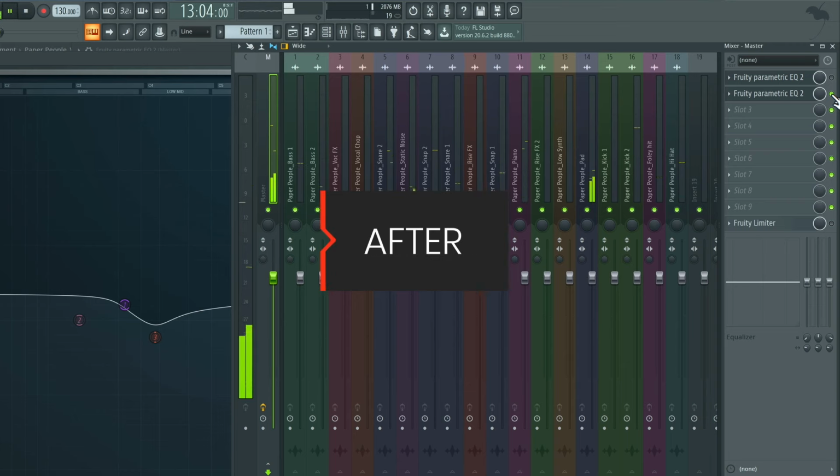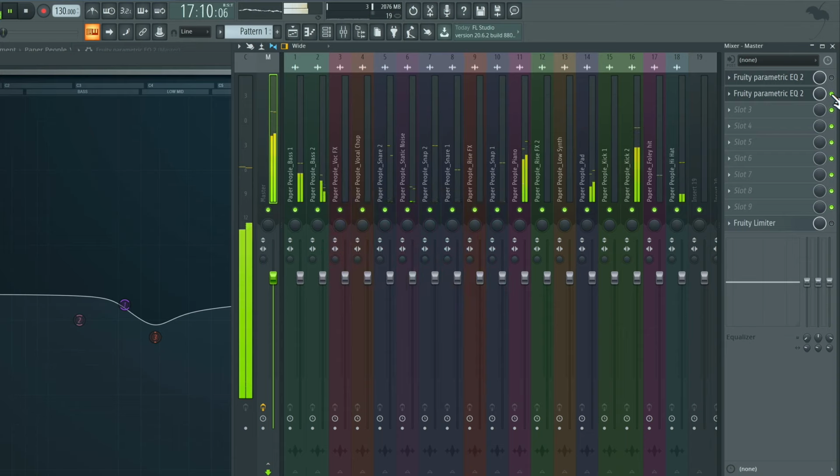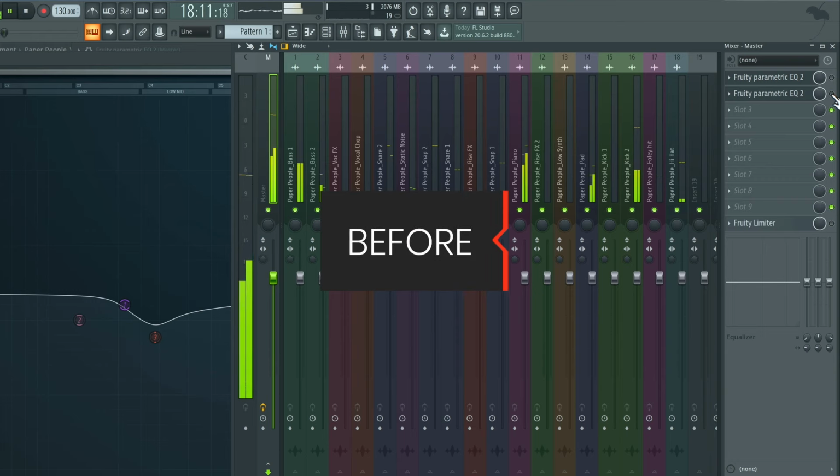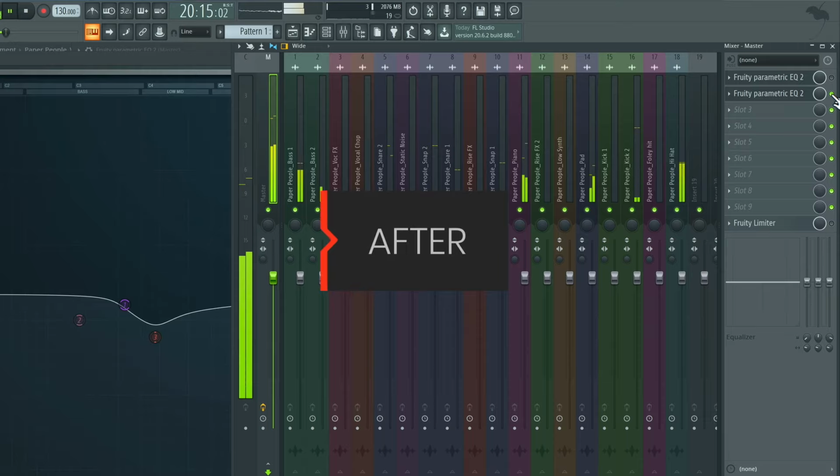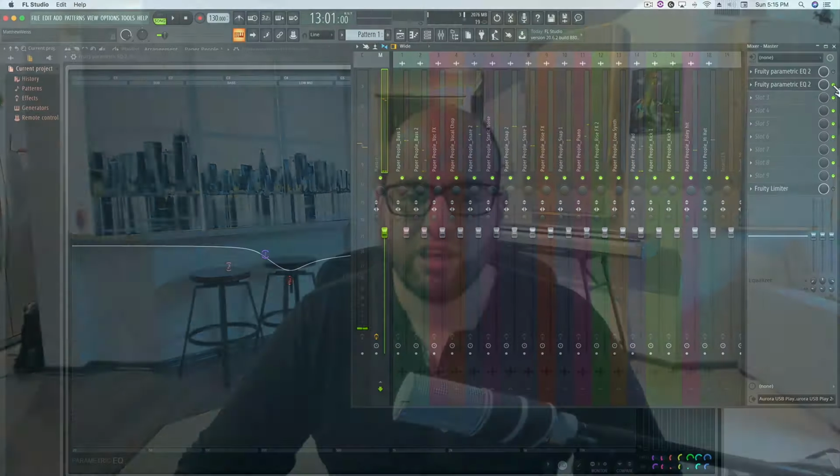After. I think in general we've improved the sound. I do think that the EQ would need a little bit of fine tuning from here, but we're definitely on the right path. So that's an EQ and basically how it works.